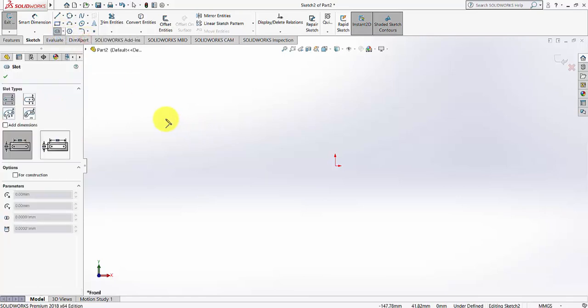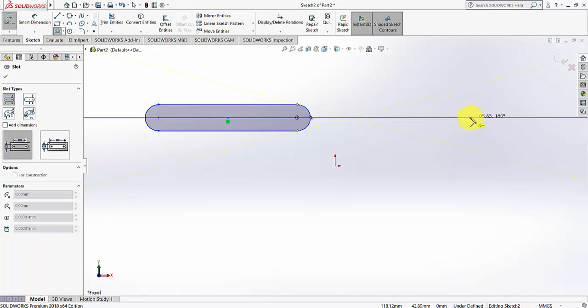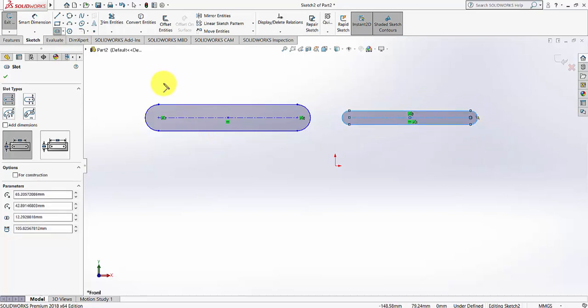Straight slot, it will draw the straight slot along the straight line. Click on the first point and on the second point, and the slot will start drawing around that line or around those 2 points. Whenever you click again, the slot will be drawn. Same like that again, 1 point and the second point, and the slot sticks with the cursor. Wherever you click, the slot will be finished.